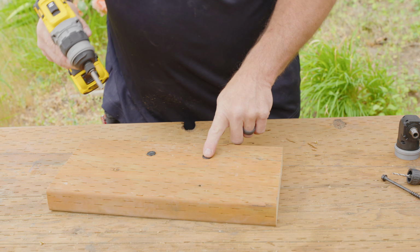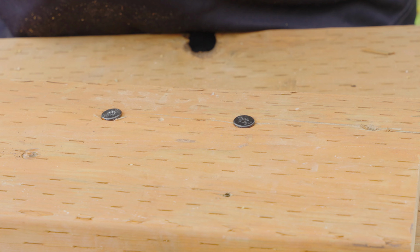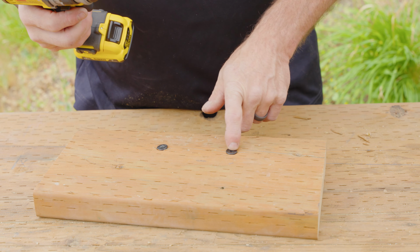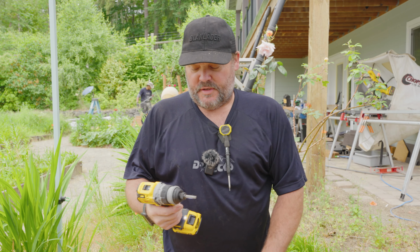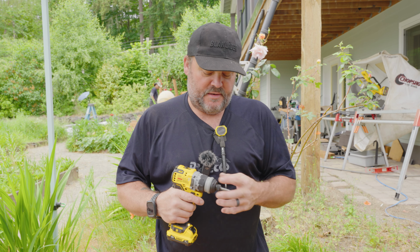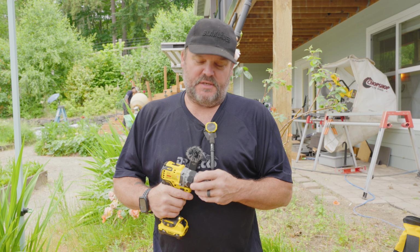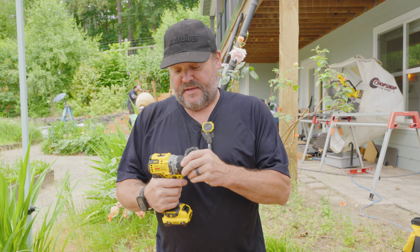See, you can go in on high, but it doesn't torque the fastener down as good as if you put it on 1 or on low speed. So if I was running these fasteners, I would probably put them on low with this drill. It doesn't quite have the torque that an impact does, and it's going to twist your hand a little bit when you're using it. Like when you come down to torque on something, it's going to twist a tidge. So it's just something to think about. If you need something with multiple heads, I think it's a great option.